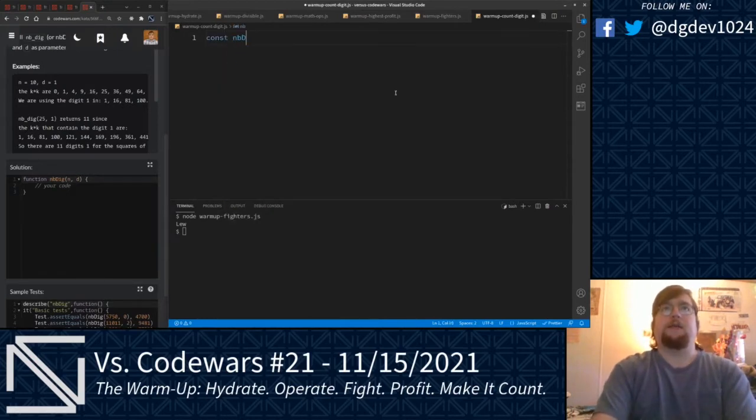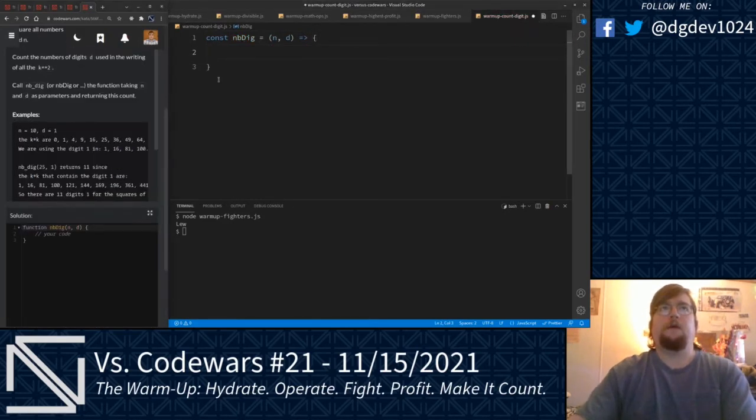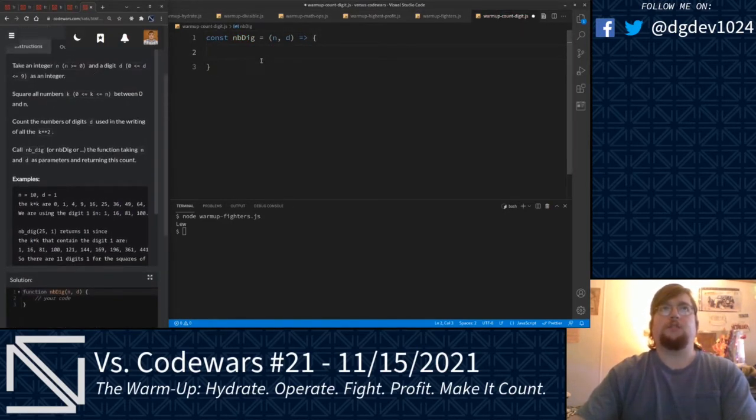Const nbDig takes an n and a d. Alright, first we're going to go ahead and find all of the squares between 0 and n. We're going to keep track of them inside this array here.